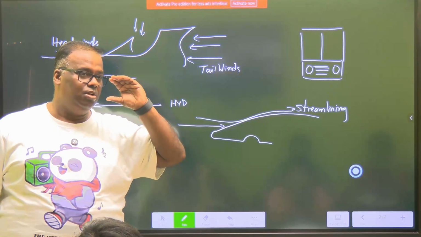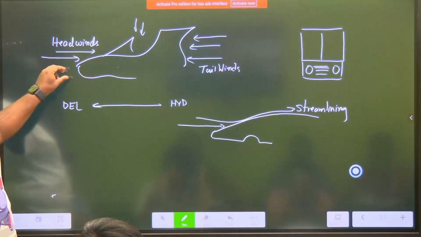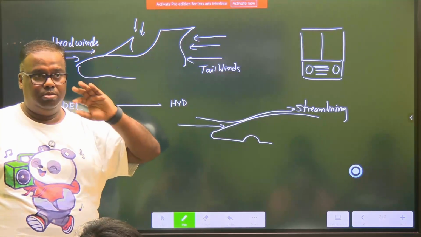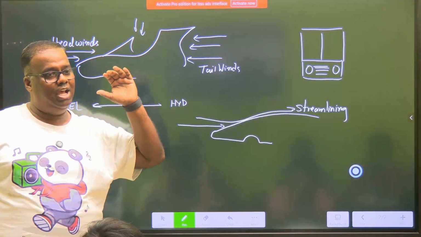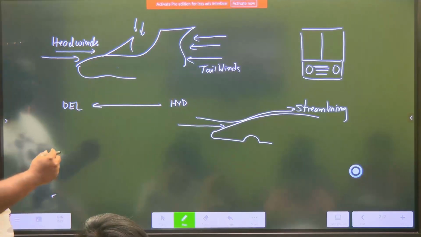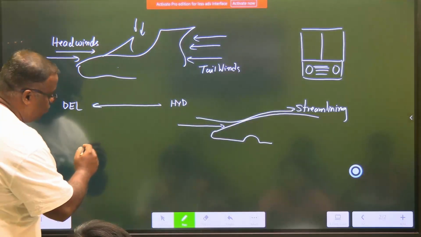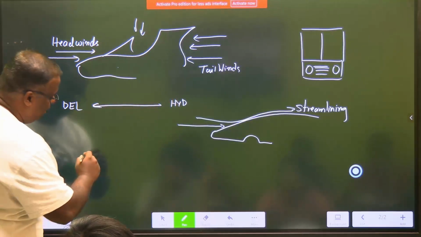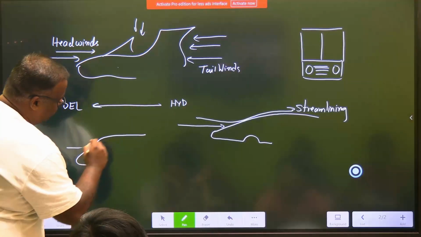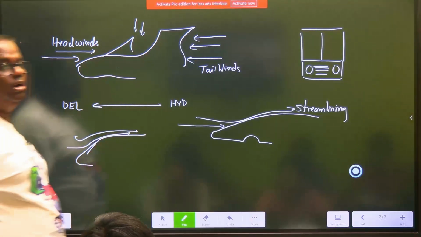A Concorde's radome, we call this the radome, is not straight. It will be bent, just like the beak of a bird. You can make it straight, but that's not done. And it will have wings which will be all aerodynamic. The more aerodynamic you are designed. So if you see a Vande Bharat or train, if you see the loco of Vande Bharat, or if you see bullet trains, even their locos won't be like this. Their locos will be all like this. The more aerodynamic you make, the lesser will be the friction. The air will be actually going across it.